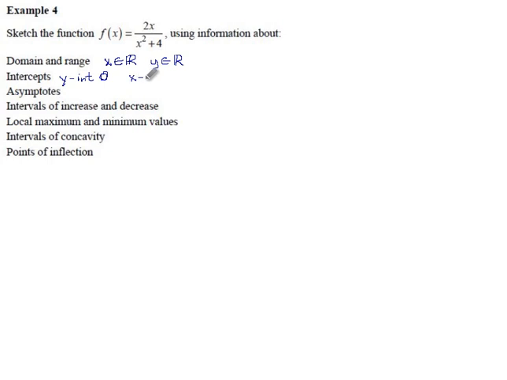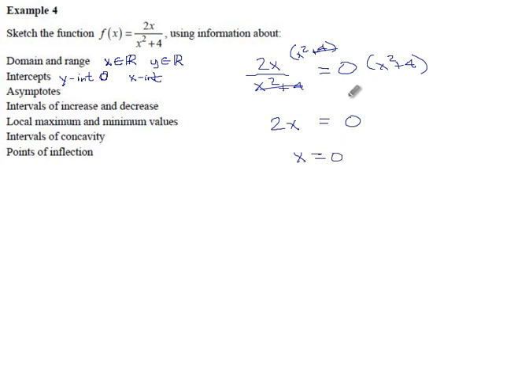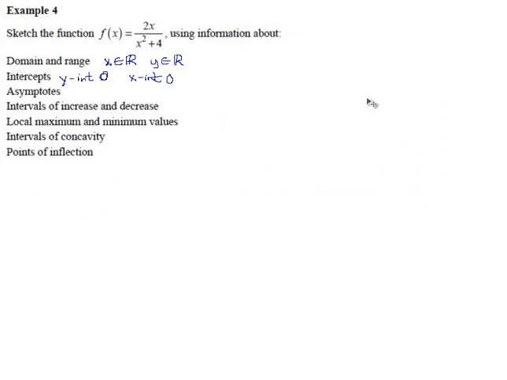And its x-intercepts happen when the whole thing equals 0. So when 2x over x squared plus 4 equals 0. If you're trying to solve that, you multiply both sides by x squared plus 4. When you do that, these cancel out and you're left with 2x. On the right, you get 0 times something, which is 0. So, again, 0 is the only solution. So the x-intercept is, again, the origin, and there aren't any others. So far, so good.